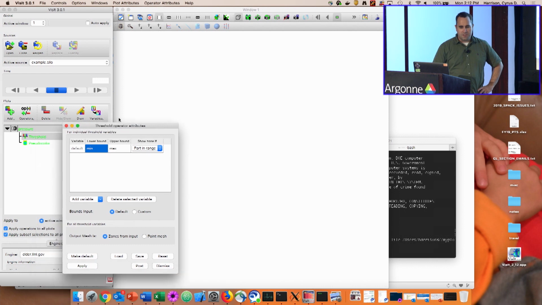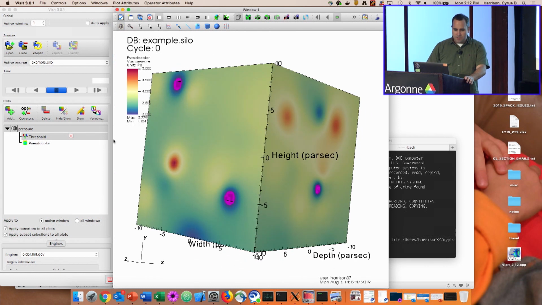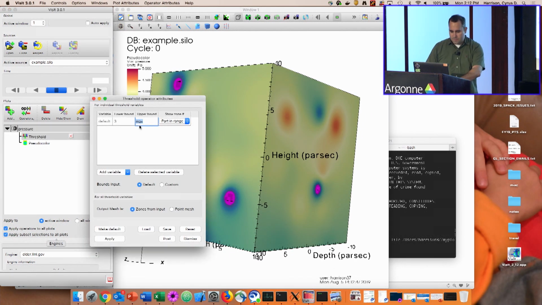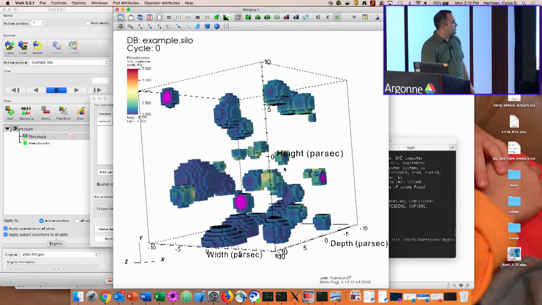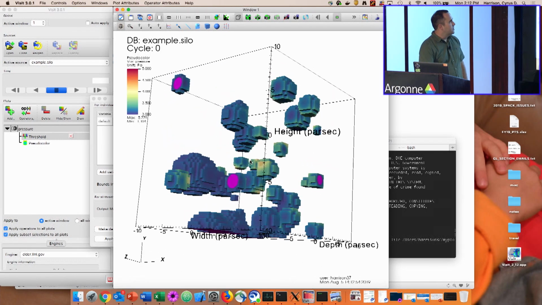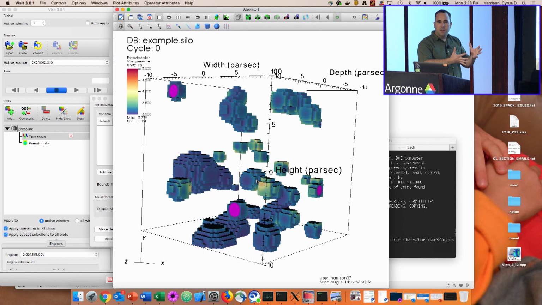Think about it as ripping out all the Legos that are above or below a particular value. So if I do a threshold, I'm basically just excluding all the blocks based on their value. Similar to an isovolume or isosurface, but it's not actually changing. It's really just throwing away parts of the mesh. It's not cutting them smoothly, interpolating things.